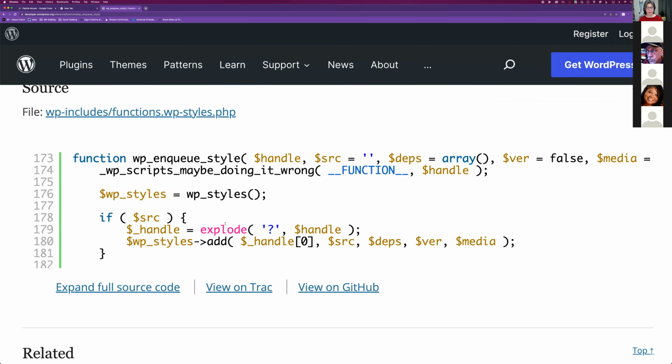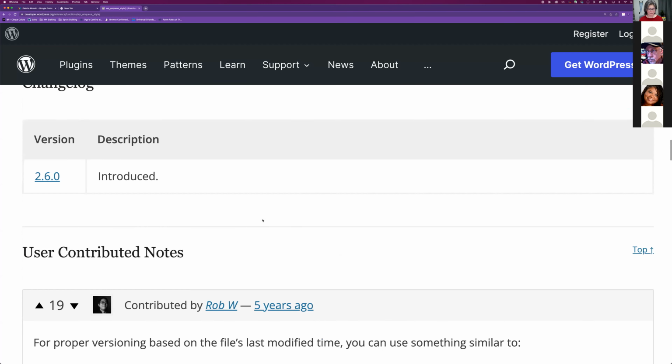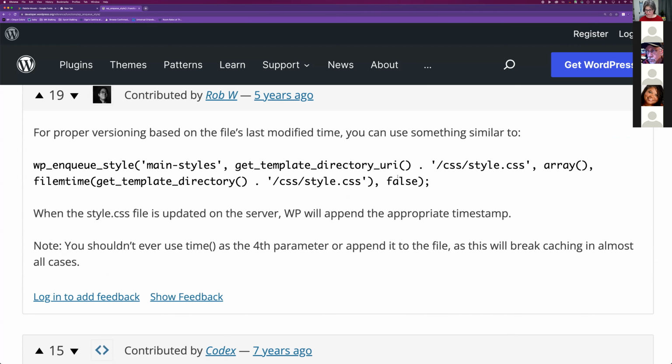It would look something kind of like, that's a terrible example. Let's see if we have something a little bit more user-friendly. So you'd have something like this. You have your enqueue style, you're going to give it a name, you're going to tell it where it's located. Basically that's the gist. If you look through a lot of popular themes, they're going to have something like this if they have custom fonts that are bundled with the theme.